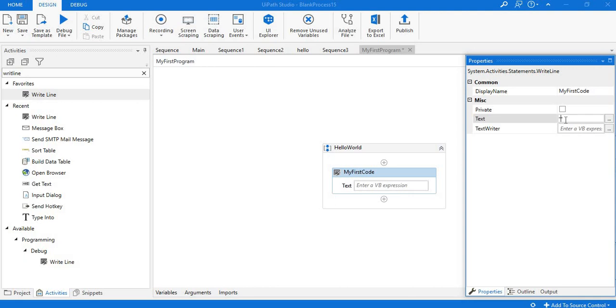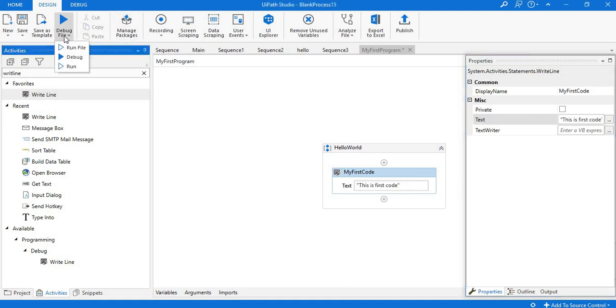Inside the text you have to write the text message. If the text message is in the form of a string, then you have to provide the information inside double quotes. For example, "this is my first code".